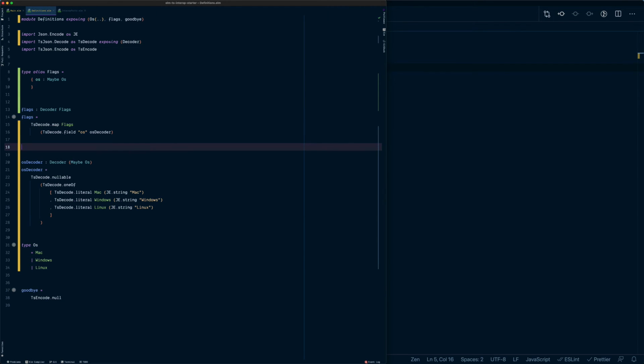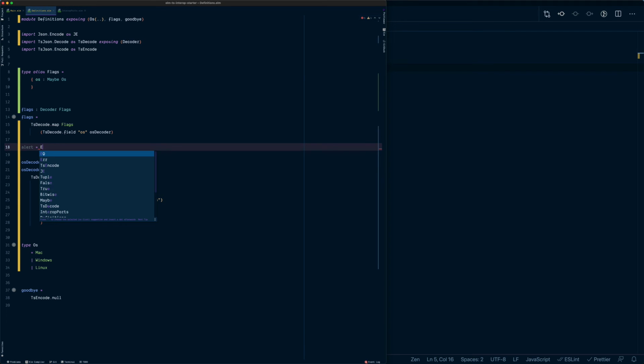So how do we define a port from Elm to TypeScript or JavaScript? Well, we just define a top-level value, and since it's going from Elm to JavaScript, it needs to be an encoder. And we're just going to encode the payload.